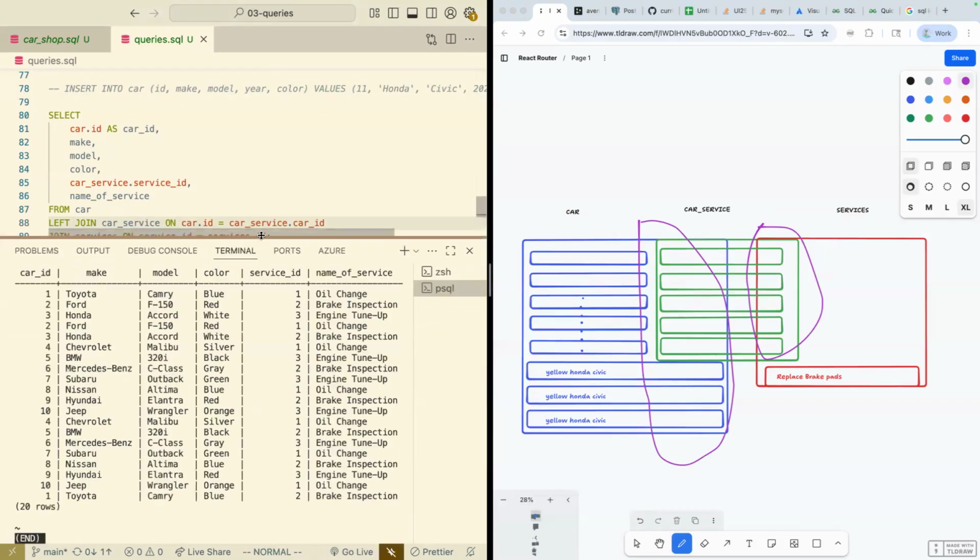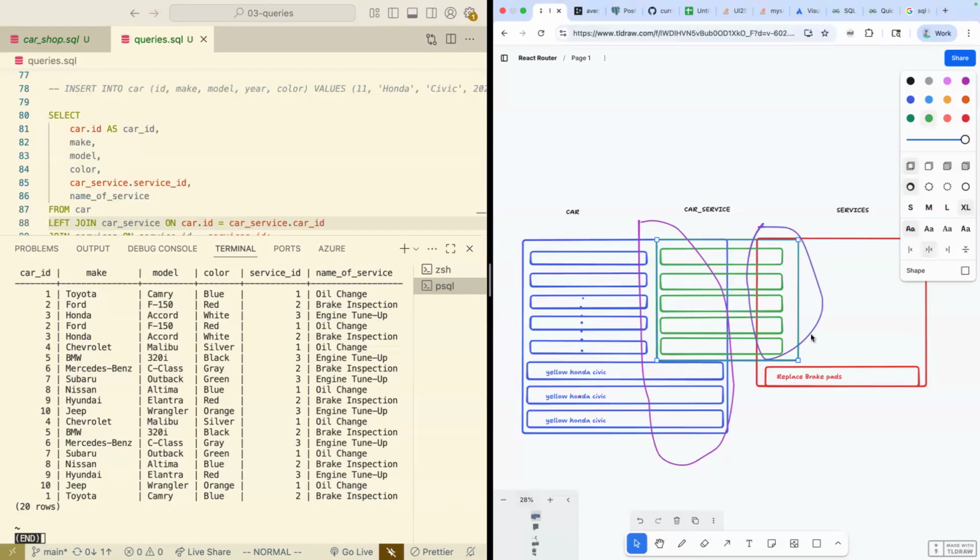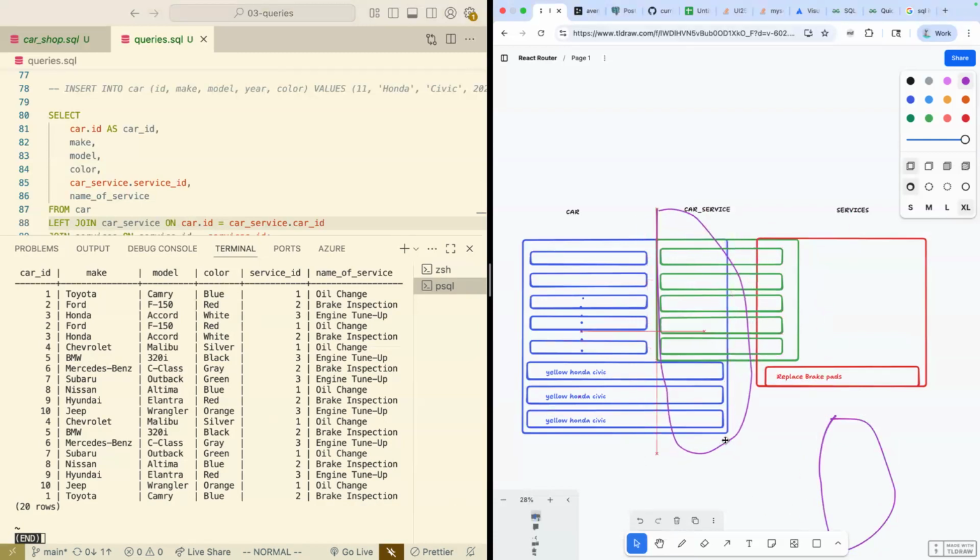And let me give myself some more real estate here. So interestingly, it doesn't look all that different. And the reason is, while this first left join would have grabbed these yellow Honda Civics, the second join, which is an inner join, filtered them out. Right? The first join basically produced a result table that was all this stuff. But then that got filtered out in our second join, which is an inner join.